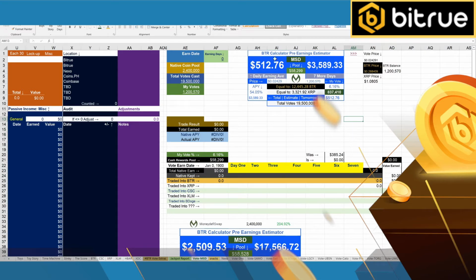I will make this downloadable pretty soon, probably after I get... So this is the pre-earnings estimator. I'm going to have another one that's going to be after earnings start, because that will change each day based on prices and everything else. Once I have that set up is when I'll probably make this ready for you guys to download.